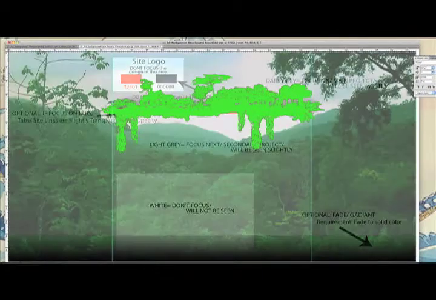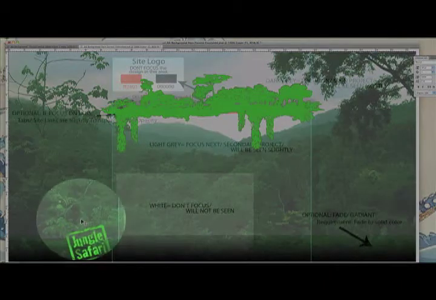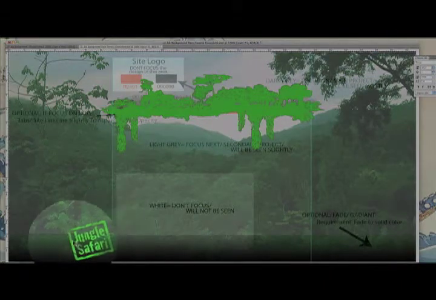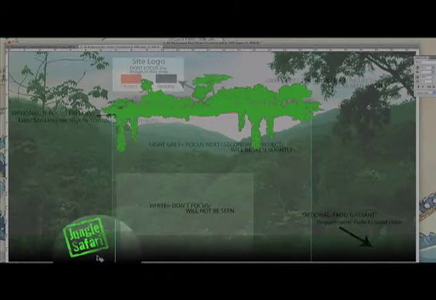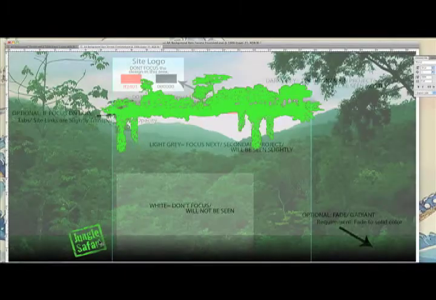And last but not least, the probably main thing I want to add, because it looks a little boring and basic. So I ended up starting off with this, and I ended up warping it into this. So I'll stamp right down here in the corner. And if you guys want to name your background, that's cool. Like I named mine Jungle Safari. So if you guys want to go ahead and do that, that's fine. I'm actually all for it. I think it's kind of neat. Make it match a theme or whatever the case is.